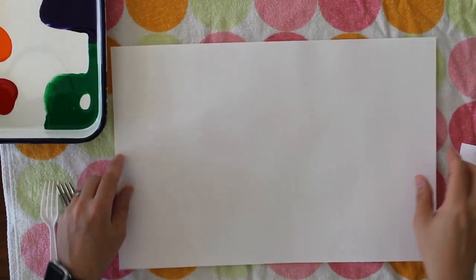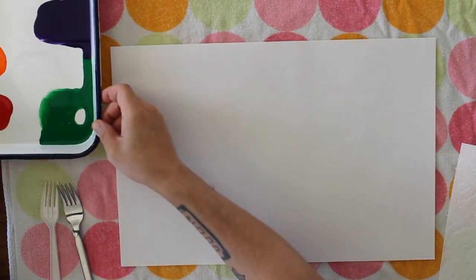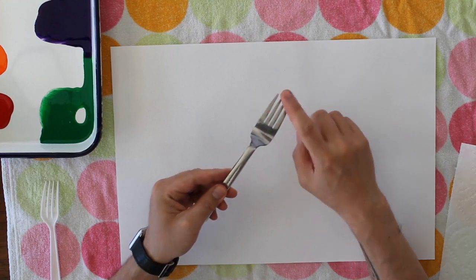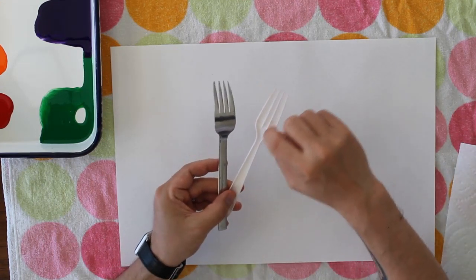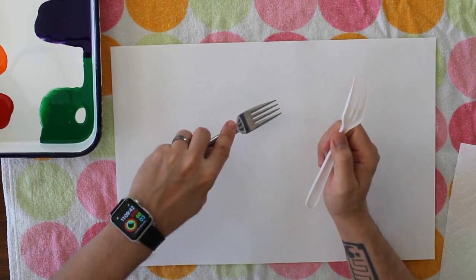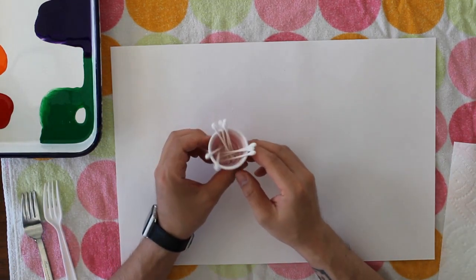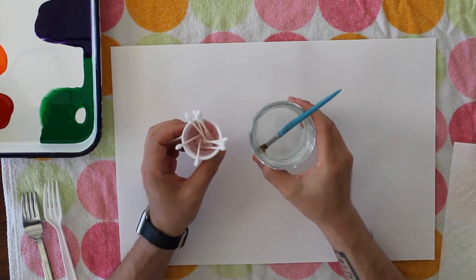Here's what you'll need. A piece of paper to paint on. Some colorful paints. A fork. Make sure the fork has a flat back, not like this plastic one, where it has an indentation. You have to make sure it's flat so you can get a good rub on the paper. Something to paint with. You can use cotton swabs or a paintbrush and water, your choice, depending on what you have laying around.